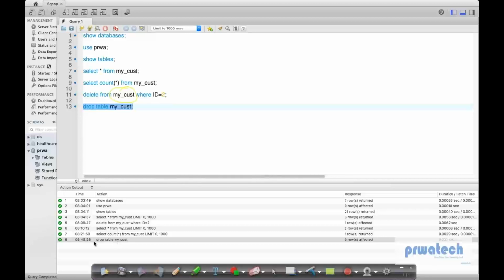That's a good practice. So when you run this and check this green check at last, you understand, okay, this query has run successfully. Now can you again run this show tables and see whether the number of tables is less or more, because we have deleted my cust. Let's run this.